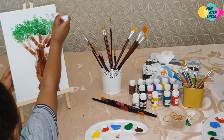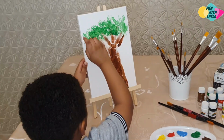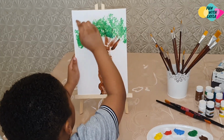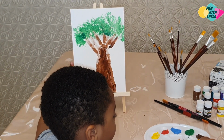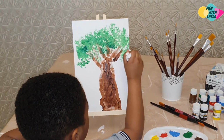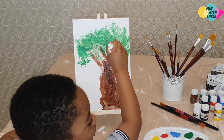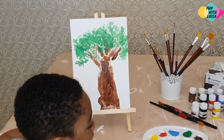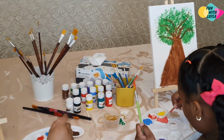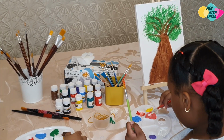Okay. Now, I think this is too much water. Mixing with a small brush. Now for that, I'm gonna try to make pink. For pink, we'll need a little red. I'm making pink. Mix. Red and white. Now the red is darker, and the white will mix, and then it will become lighter.